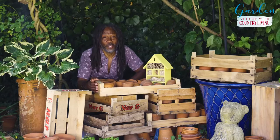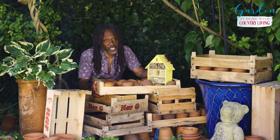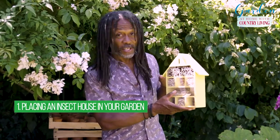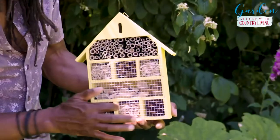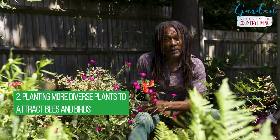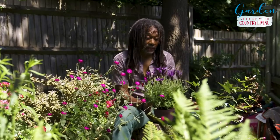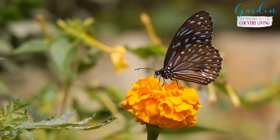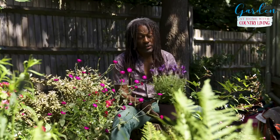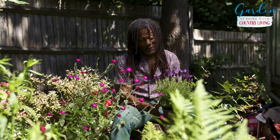How-to number three: how to partner with insects in your garden. There are a number of ways to encourage bees and bugs into your garden to help biodiversity. Number one is placing an insect house in your garden. Inside the house is bamboo, wood shavings, wood and acorn in each of the corners. These can be bought or made and make a great playground for bees, butterflies and insects. Number two is planting more diversely to attract bees and birds. When it comes to putting plants in the garden, a great rule of thumb if you want to attract wildlife is anything that's colourful and smelly — and by smelly, I mean gives off a really sweet odour.